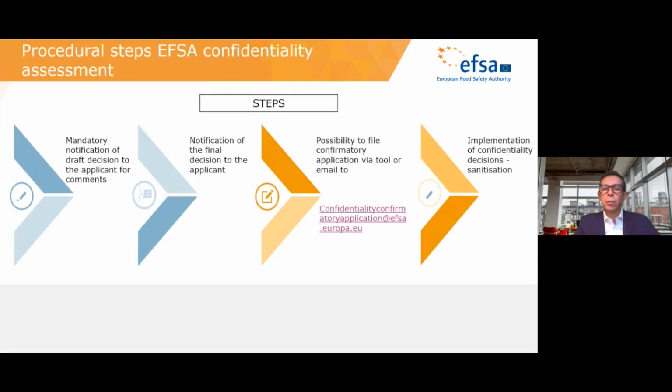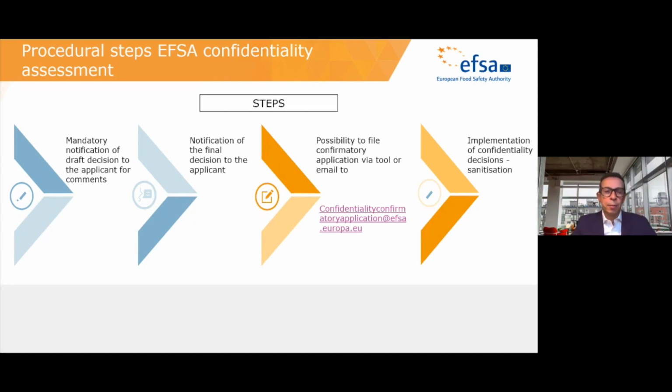Once a confidentiality request has been submitted by an applicant, as we anticipated, it is subject to an assessment by EFSA. The assessment implies that EFSA looks at the confidentiality request and at the justification, verifies its compliance with the practical arrangements, and then draws up a draft decision on the confidentiality request. This draft decision is shared with the applicant for a mandatory consultation lasting 2 weeks. Within this timeline, the applicant has the possibility of submitting comments on the draft decision or of withdrawing the application dossier.